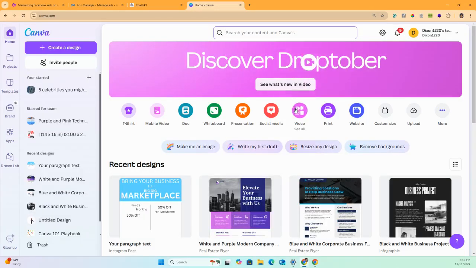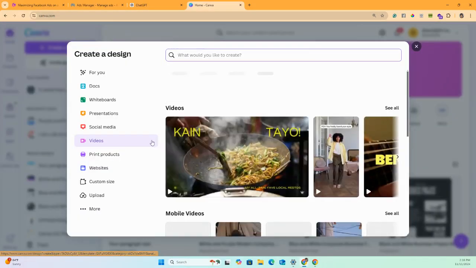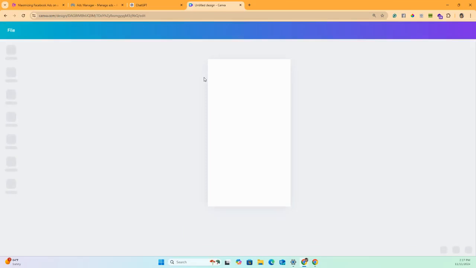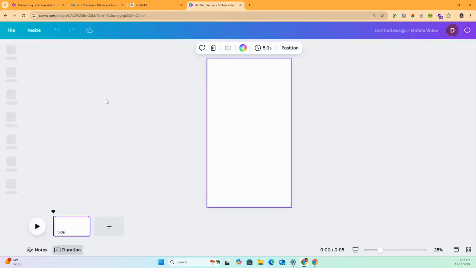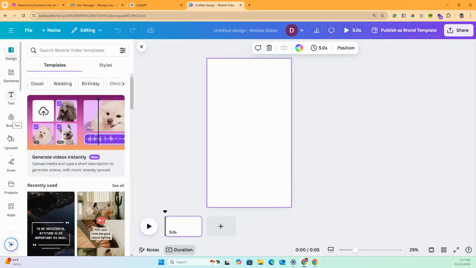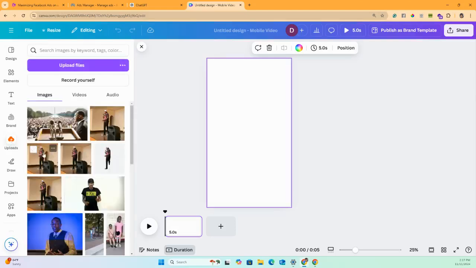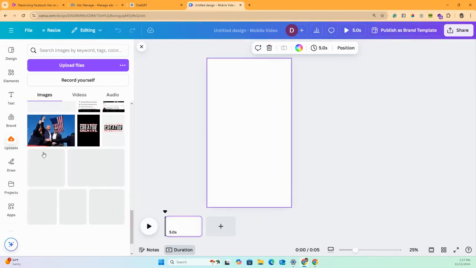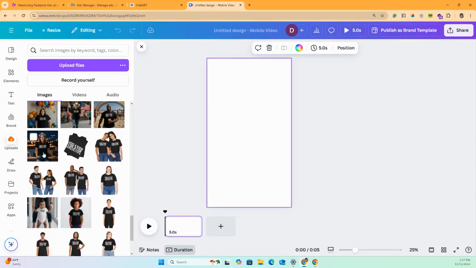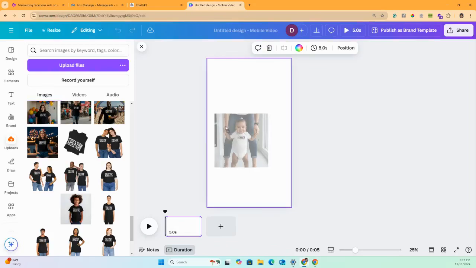You can literally just come into Canva, right? Make a video, do it in the mobile friendly, right? Either mobile video or TikTok video. It's the same thing. Come in here, and you can do it square or mobile video. I prefer mobile video, but you could just add images to this video, and from there run an ad. So you see I be doing a lot of stuff. Let's choose one of these creators.